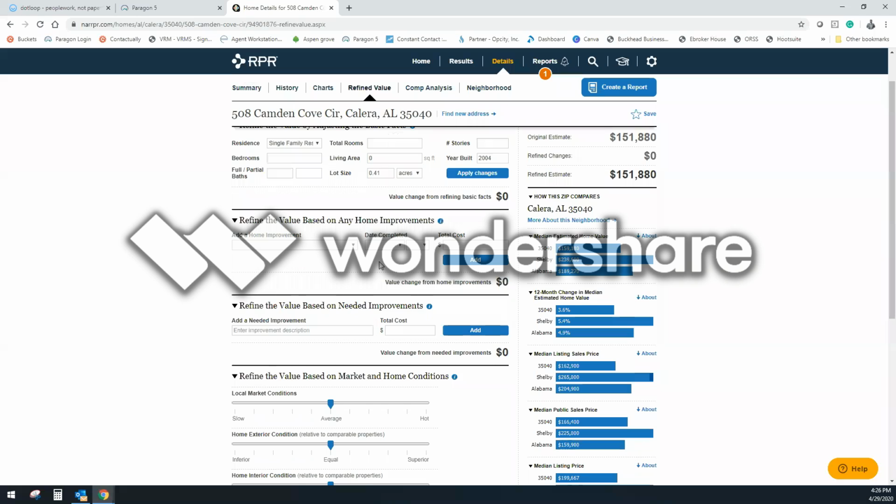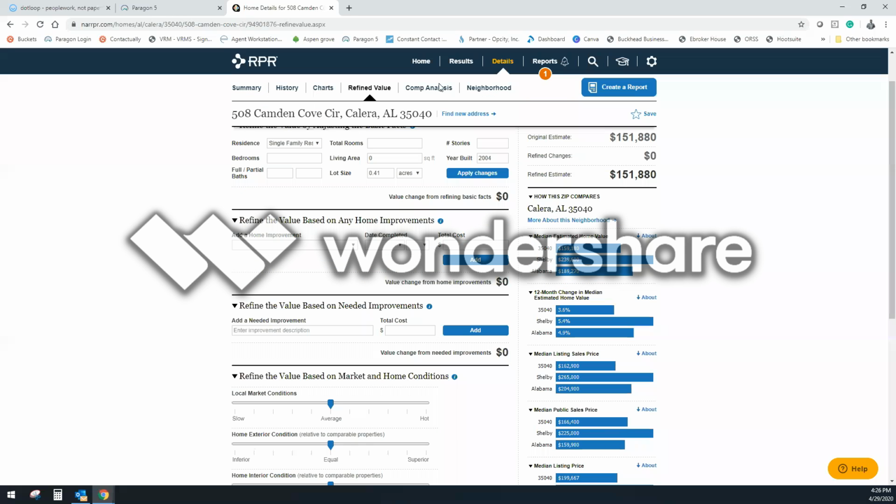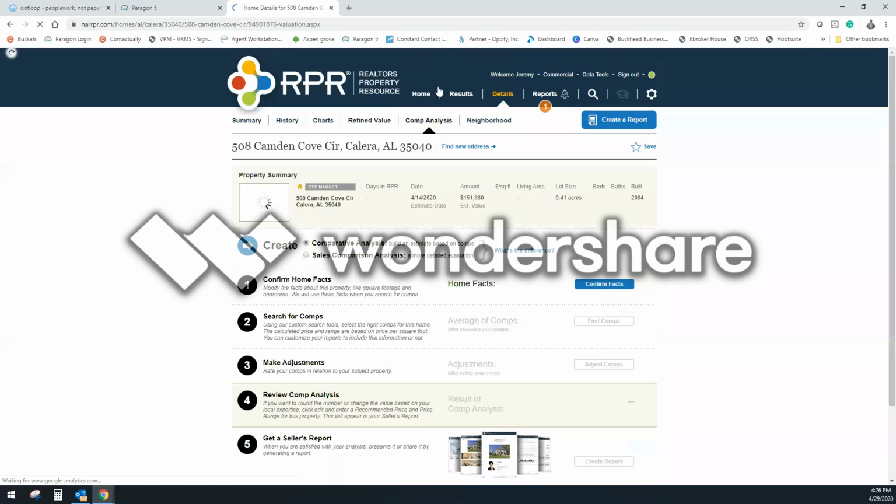So that's why I'm teaching you the Paragon way, because you can trip yourself up when you're first getting started. As you get more comfortable with evaluating homes, you can come in here and start playing around with it a whole lot. But right now we want you to focus on Paragon, but you can use this for other information. You can also use this for community information, what's going on in that particular community.